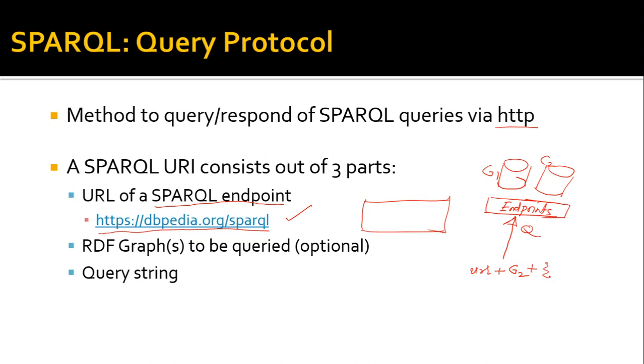So basically the query string is what we have written and shown for the notable work and the author. So that is your query string, right? So these are the three components of one SPARQL query or SPARQL URI. So these will become a SPARQL URI, right? And it is simply a kind of HTTP colon slash something, right? Which you can hit and get a result, right?